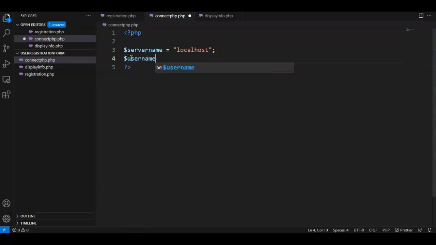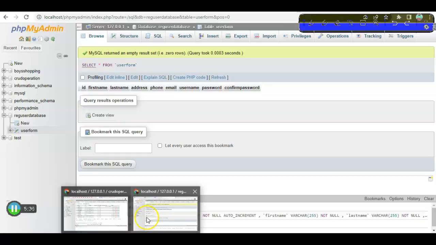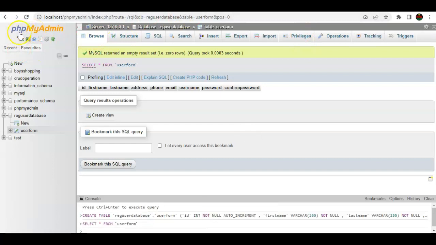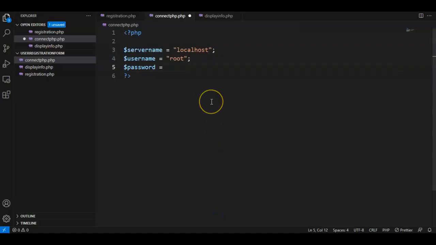Now we have the username, which will be equal to root. Now we're gonna have the password. When I created my phpMyAdmin, I have not put any password. I have not changed anything. So by default, the password is empty. So you can leave the field empty.